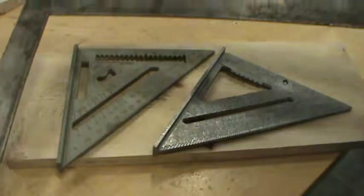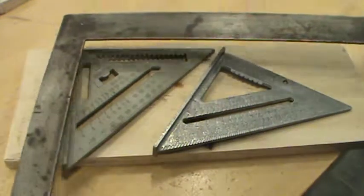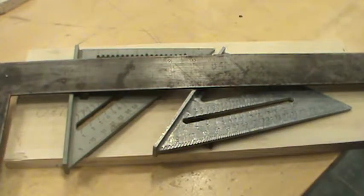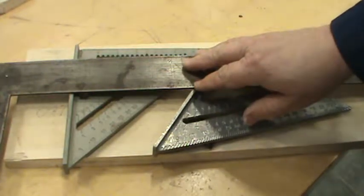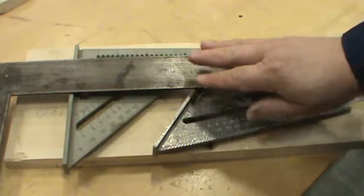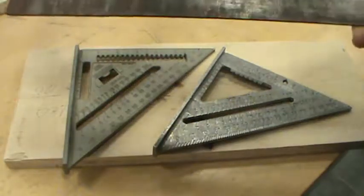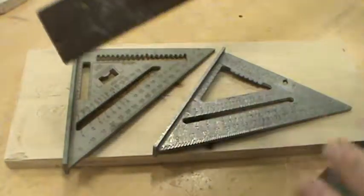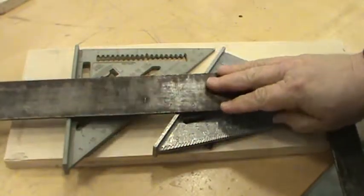with the framing square. Now, the framing square is an ancient tool that can trace its lineage back all the way to the Egyptians when they were building the pyramids. This particular framing square is one that I've been working on trying to restore. When I first got here to Eunice High School, this was completely covered in rust. And so every now and then I'll take out my steel cleaning products and I will go in and rub on this some more to see if I can get it.